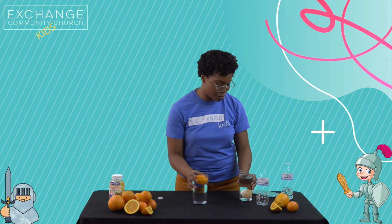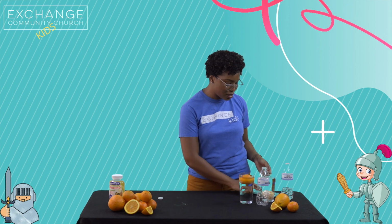So I like this experiment because it reminds me of the armor of God and how we as Christians can use the armor not to make us heavier, but to make us stronger so that we can withstand things that will try to sink us.